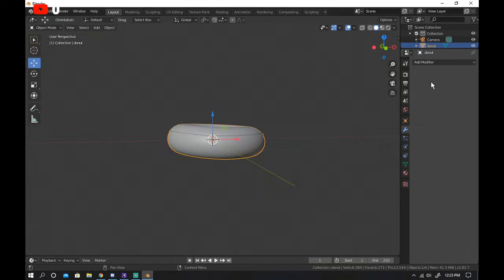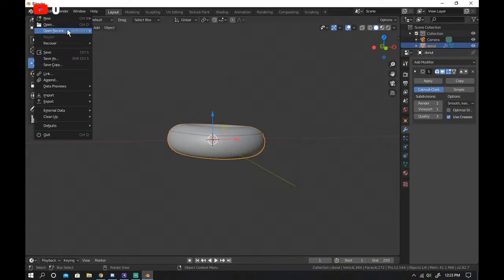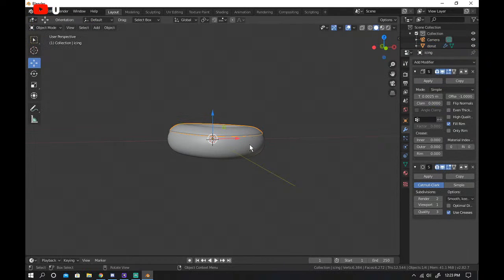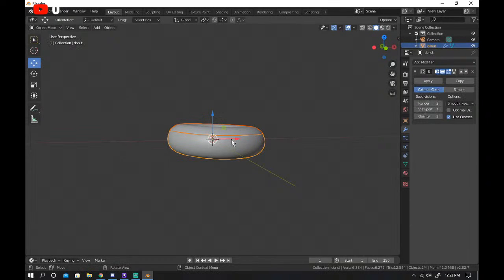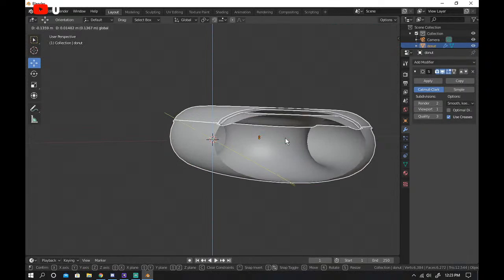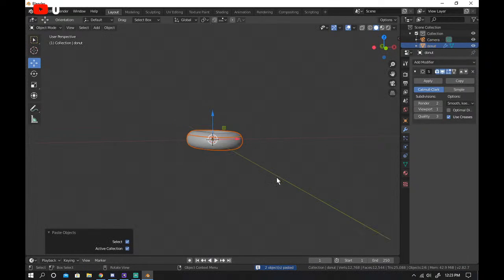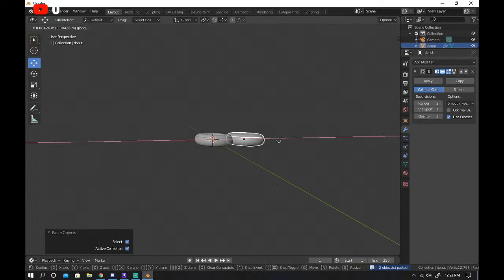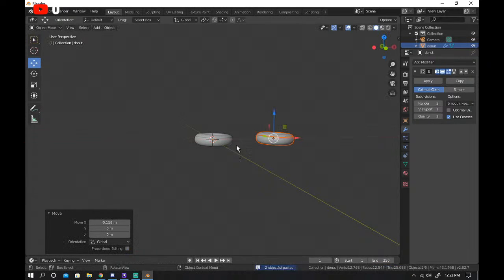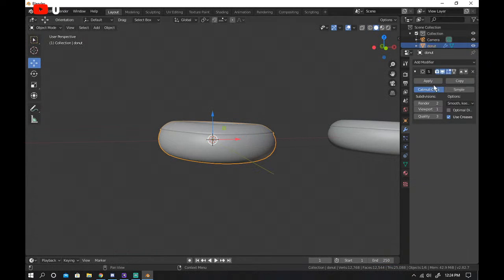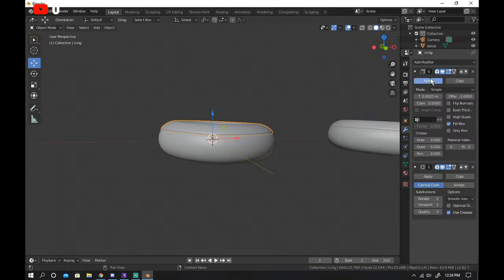But before I do that, it's a good idea to have a copy of what it is before you apply it, just in case you need to go back. And I say this from years of using Blender. Before it's applied, it's there and you can revisit it at any time. But once it's applied, it's done. So it's a good idea to keep a copy.